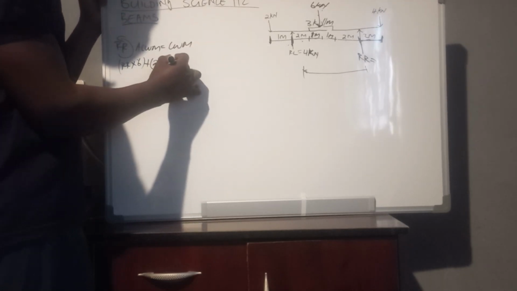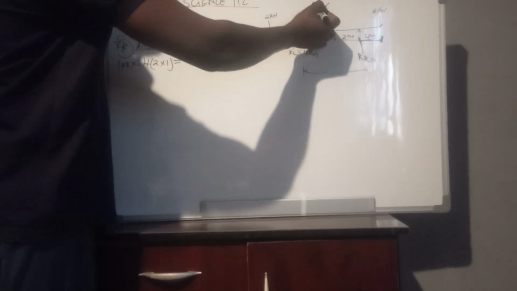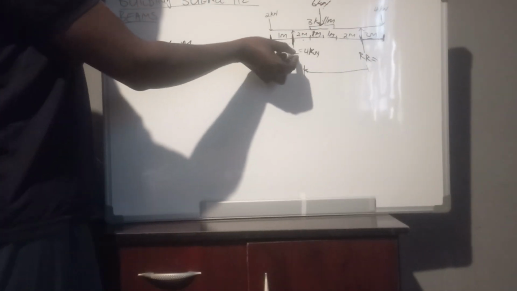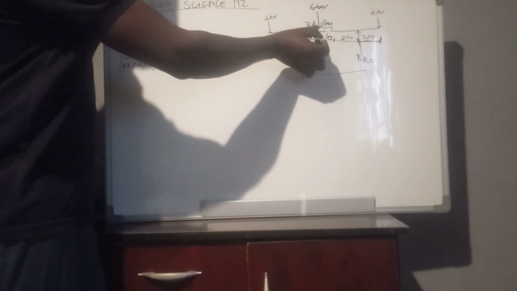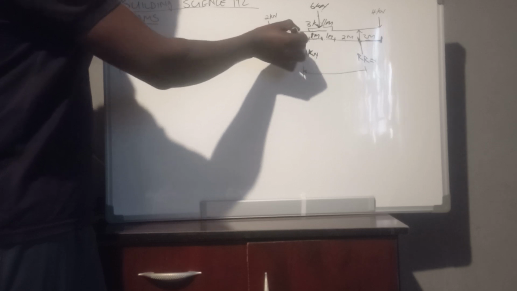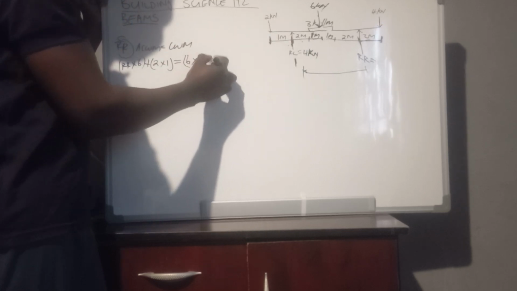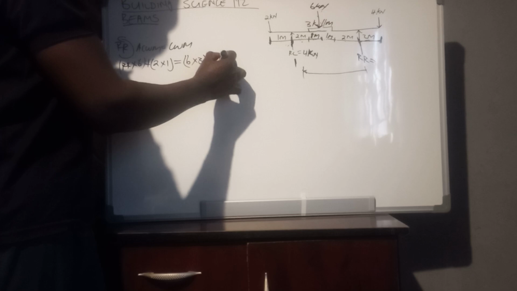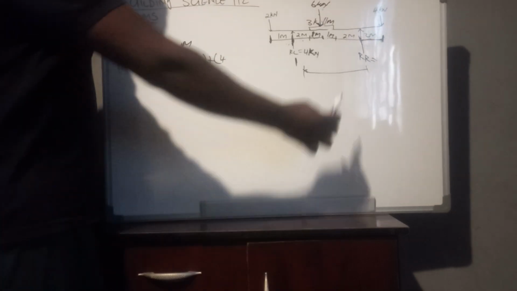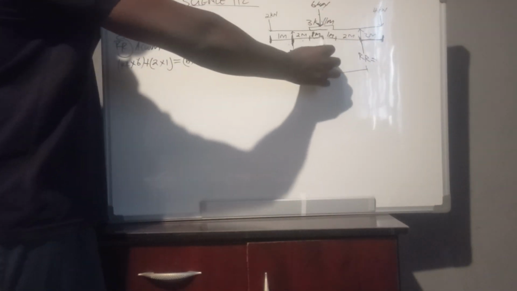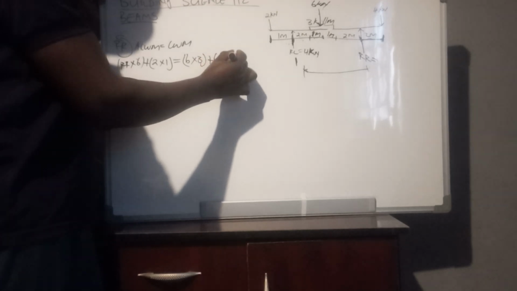Then from there we say equals to, we are left with 2 forces, which is 6 kilonewton and 4 kilonewton. Both those forces are moving towards RL, right? So we are going to say 6 multiplied by the distance from where 6 is up to RL, which is 1, 2, 3. It's going to be multiplied by 3. And then plus the last force, which is 4. So you're going to say 4 multiplied by 2, 4, 6, 8. 4 multiplied by 8, right? Are we good?